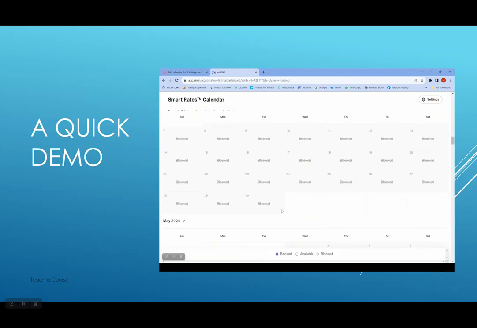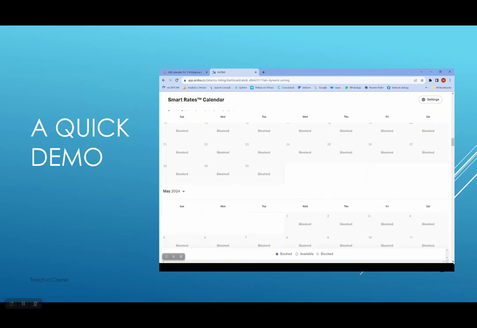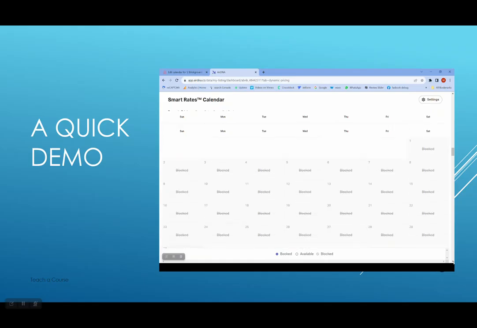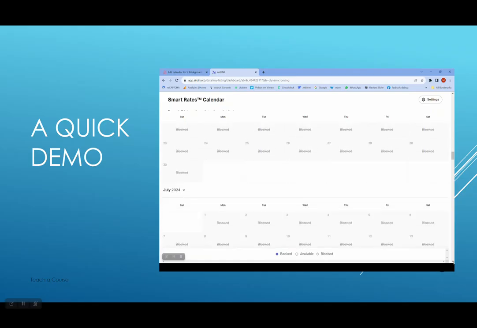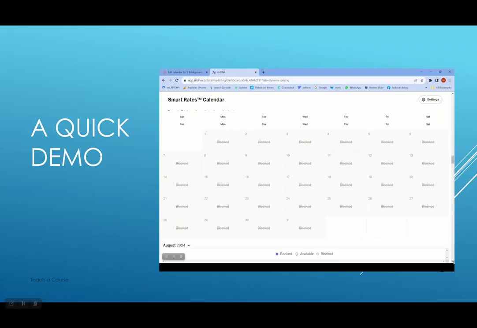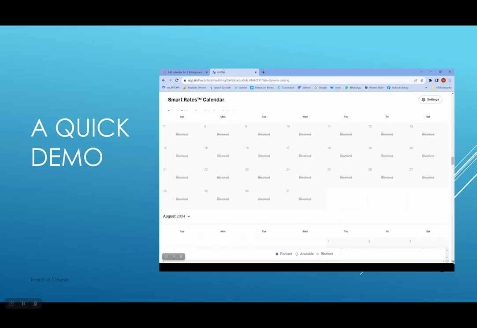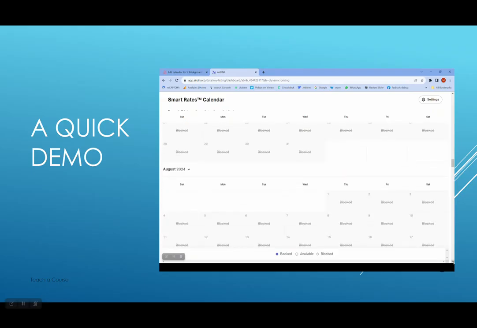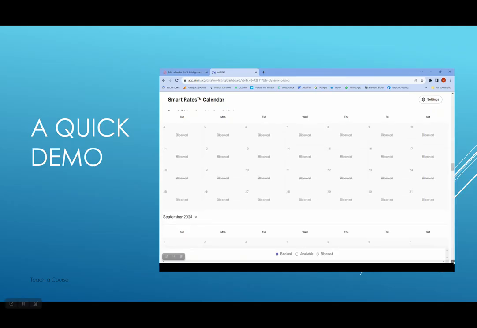You'll note that it's giving me blocked, available and booked. So I can see the difference between a blocked night, which is no income because we blocked it out, and a booked date where we will have income. And it uses that data from your competitors to work out what their actual occupancy rates are, which you can never do just by looking that up in Airbnb, because you don't know when you're looking at your competitor's calendar whether those dates were blocked or booked. You just see a box with no price in it.